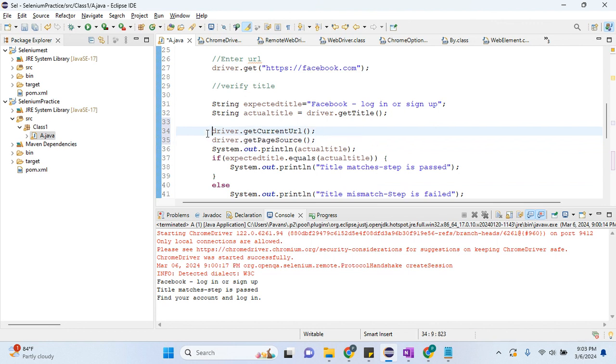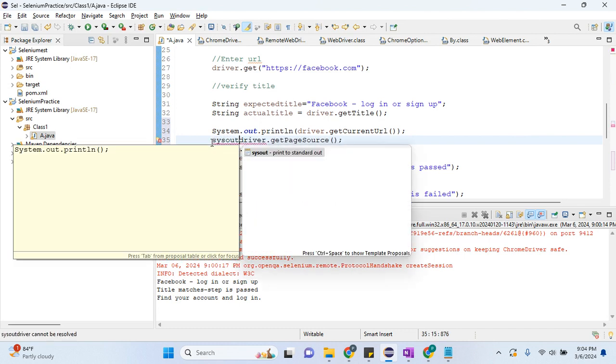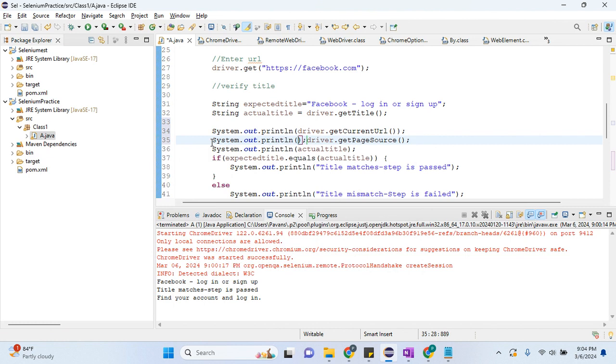You simply print it out. We'll see. We'll run it.